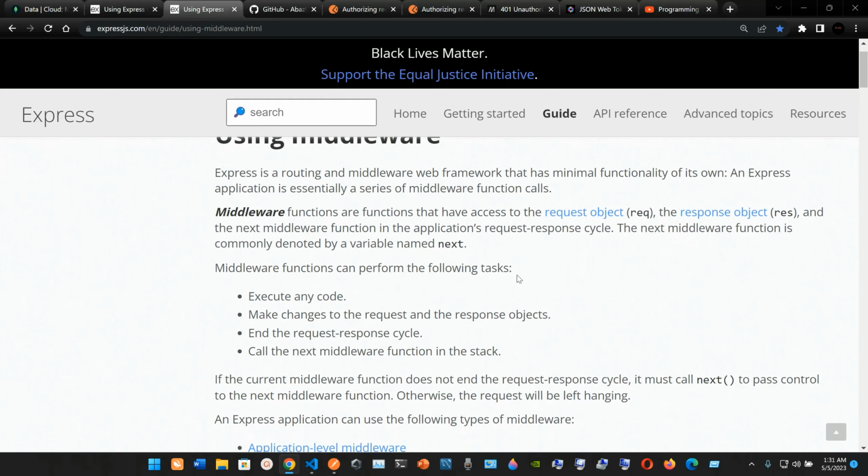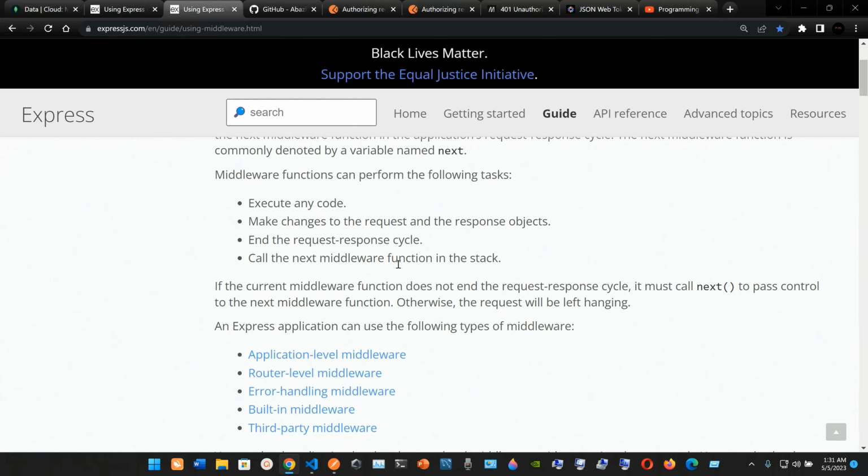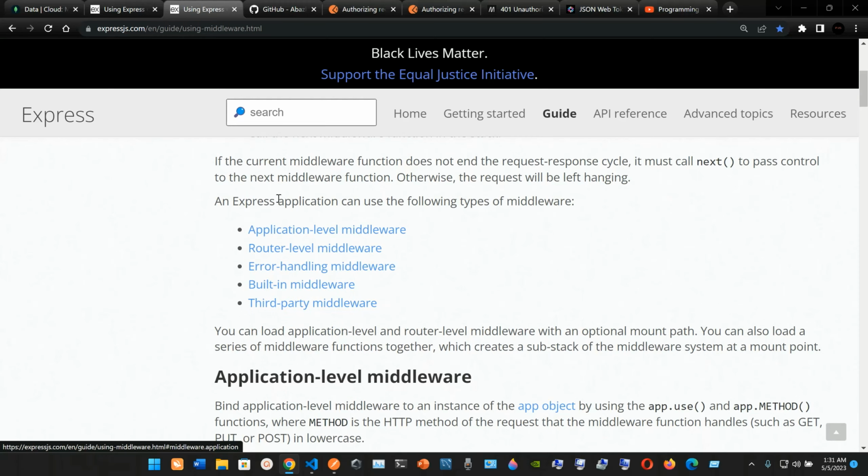Middleware functions can perform the following tasks: execute any code, make changes to the request and response objects, end the request-response cycle, and call the next middleware function in the stack. If the current middleware function does not end the request-response cycle, it must call next to pass control to the next middleware function. Otherwise, the request will be left hanging.